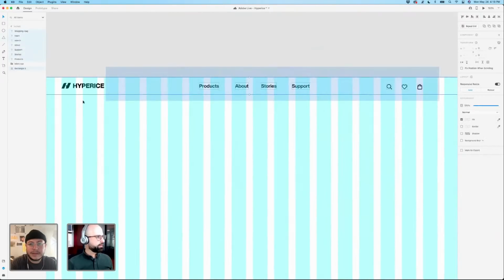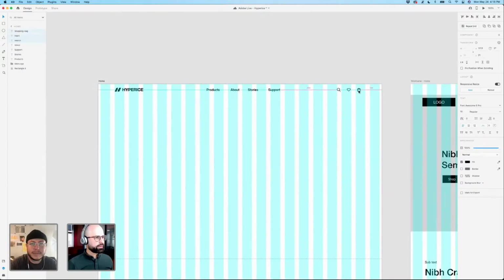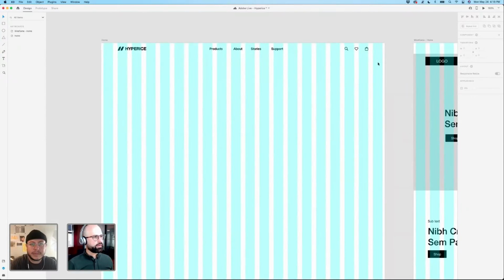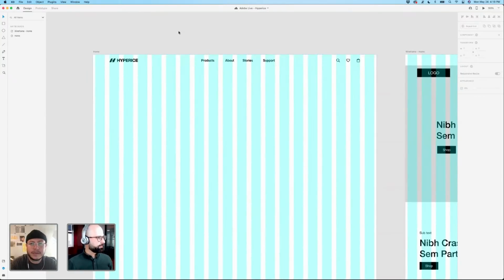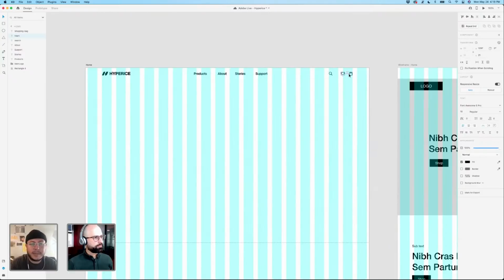Another reason why I put this block back here is to help keep things all centered. So there we go with that. One thing that I will do here is with these columns, I like to leave a little bit of space on the left and the right, so that the content will break the space a little bit. I like to have that visual where not everything's structured. So maybe a hero image will go all the way to the left and stuff like that. It gives you a little more space to play with.